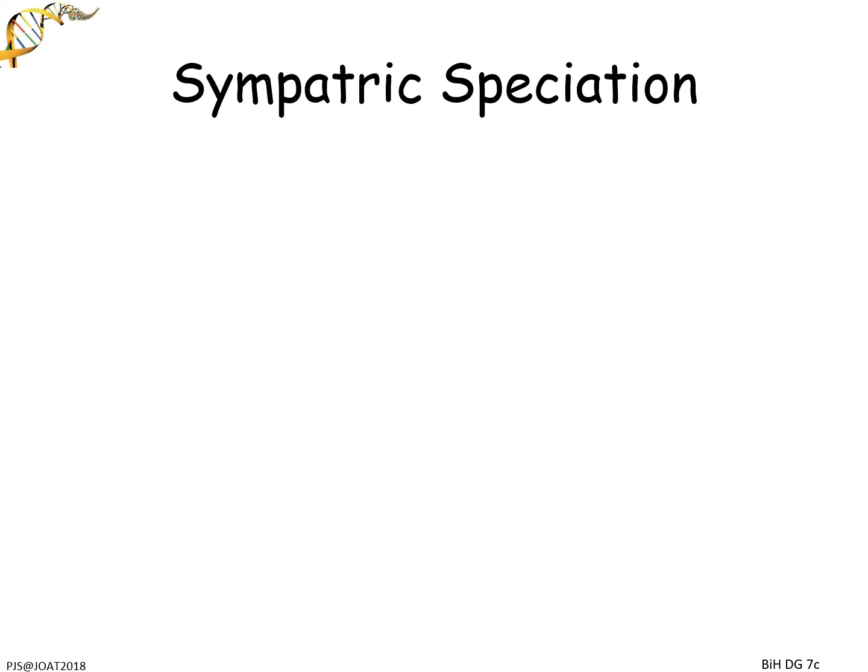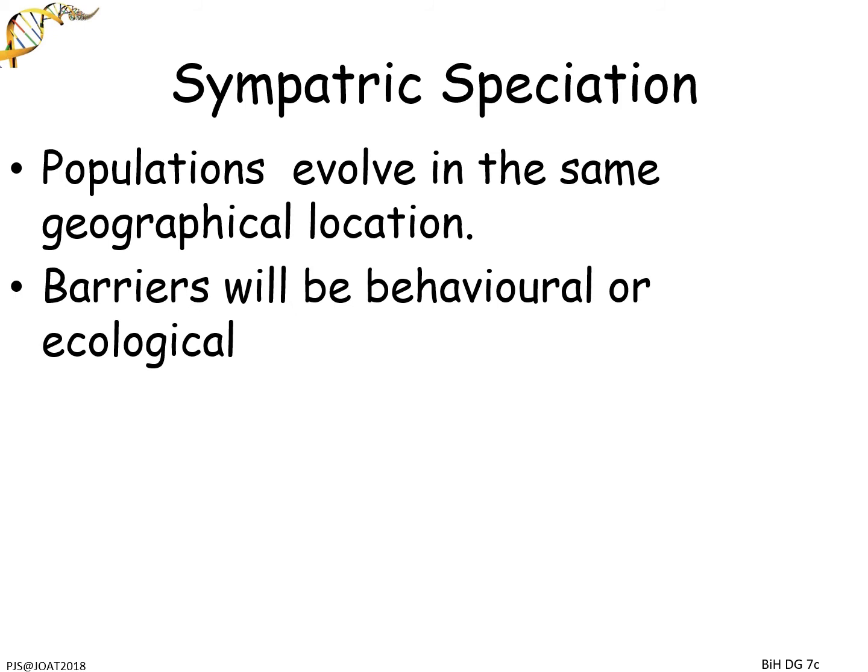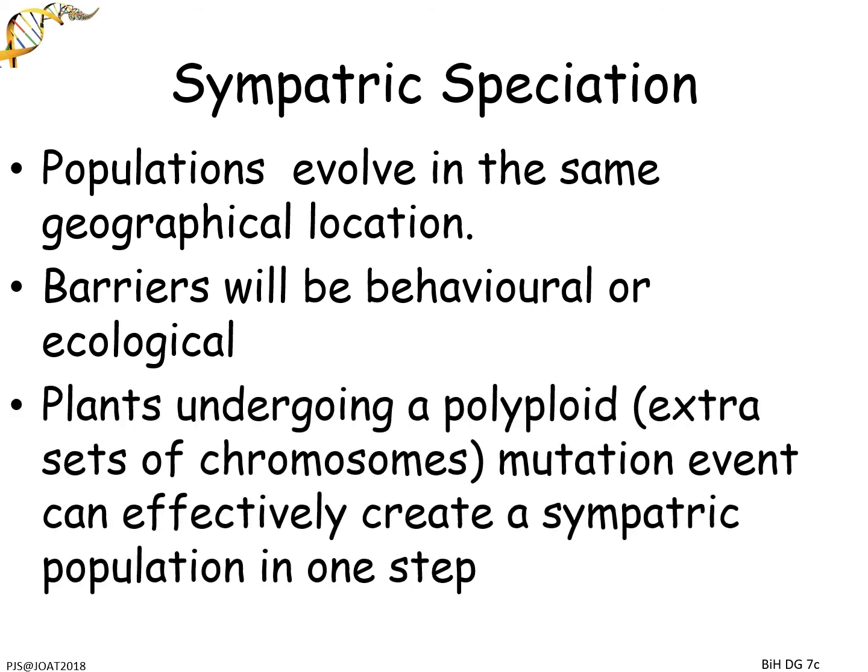Sympatric is the tricky one, because sympatric speciation is where the populations manage to stay in the same geographical location and still evolve. So what's happening here is we have barriers that are preventing them from breeding even though they live in the same place. So there is a clever one which we'll just mention here, which is plants. So plants can actually survive mutation events called non-disjunction, where the spindle fibers don't function properly.